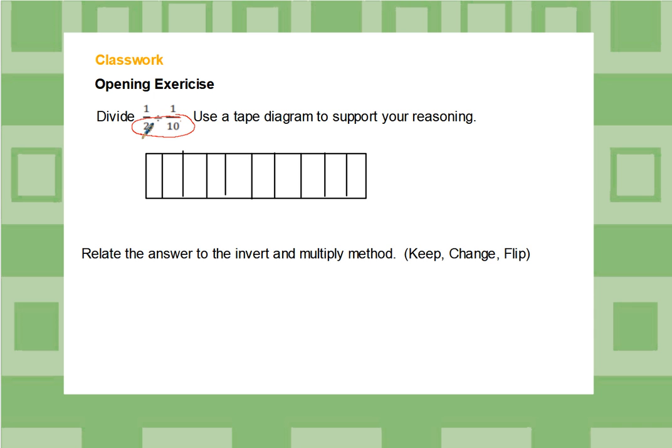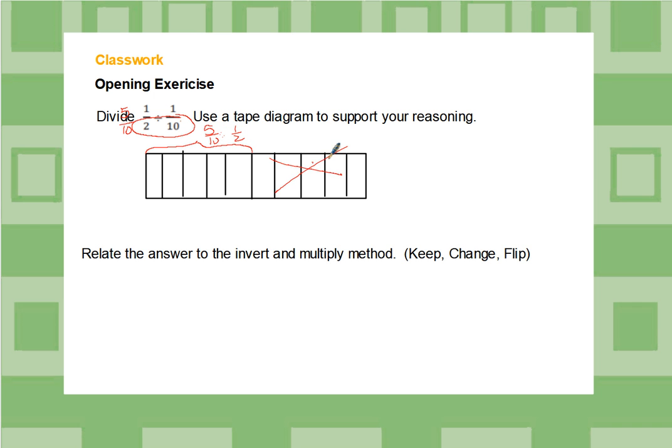So we're going to change our denominator of 2 to a 10. How do I get from 2 to 10? Times 5, so 1 times 5 is 5. And because I picked 10 as my denominator, that's why I have 10 spots here. So I'm going to go ahead and find my 5 tenths. So here's 1, 2, 3, 4, 5. So there's my 5 tenths, which is the same thing as my half.